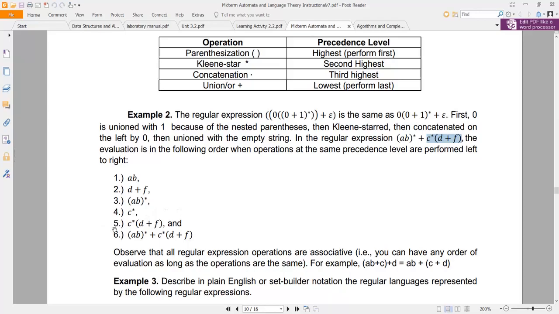So mao na for number 5. And lastly, ang result aning duha kani or with AB star. So last na operation is the union. Okay.